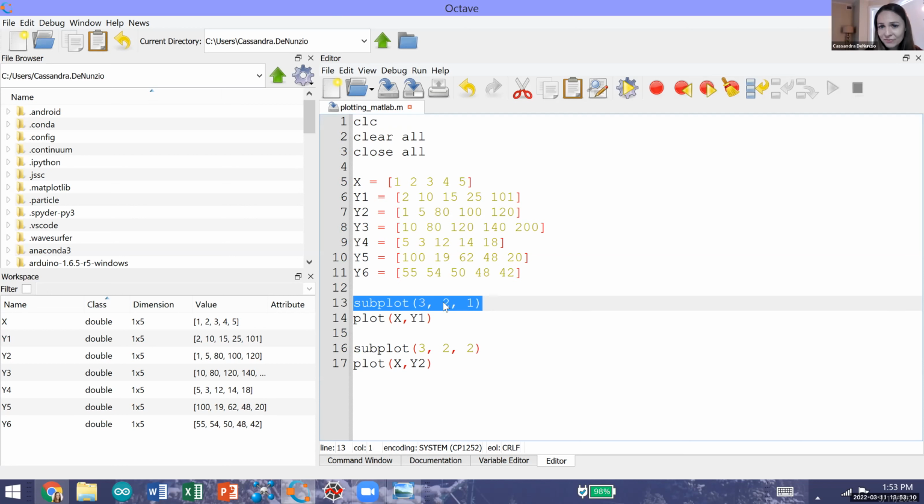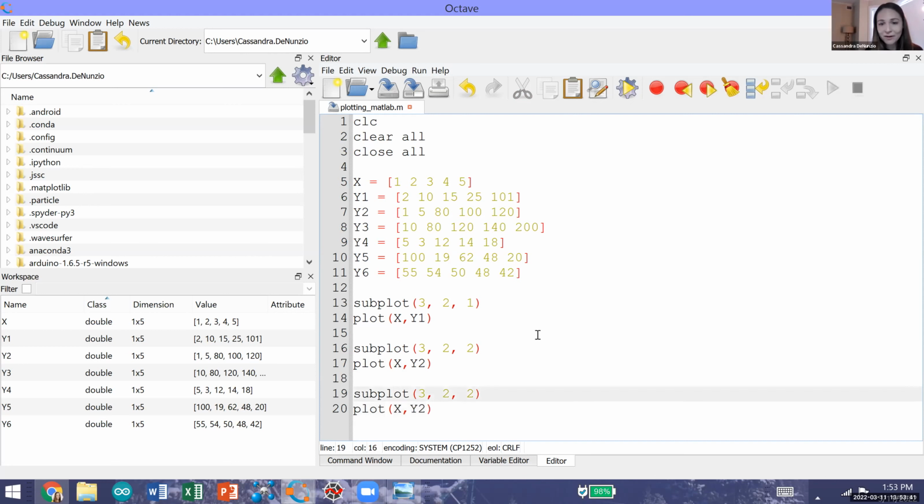I'll run my code so you can check out the graph that we're generating. I'll make this a little bit bigger, and you can see that we now have subplots 1 and 2 complete. We can go ahead and continue coding on to generate the rest of our plot for our figure.